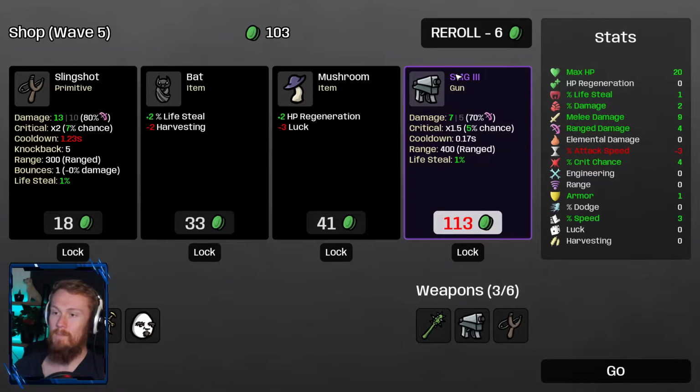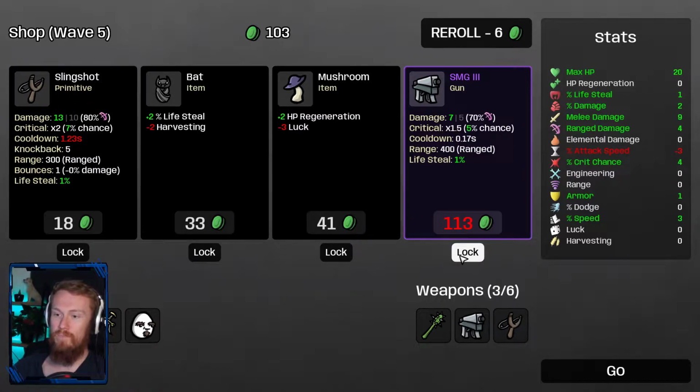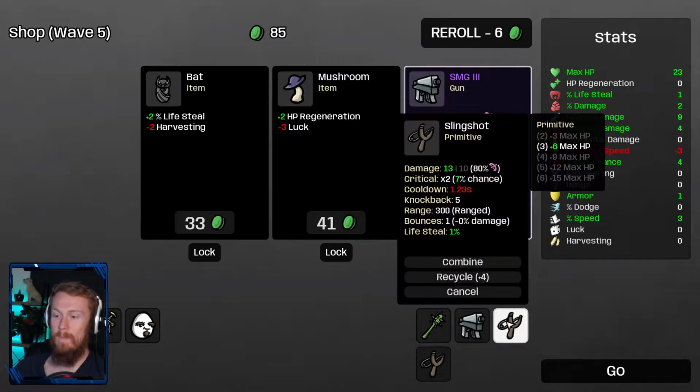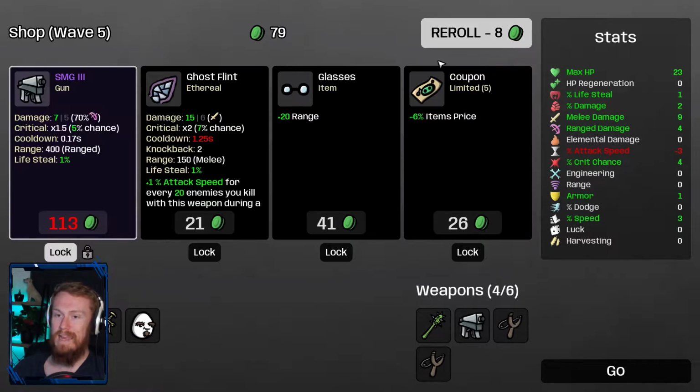Oh my god, we have an epic SMG. We're going to be saving that bad boy, so we will lock it. We could go for a second slingshot, and why don't we, just for the purposes of this demonstration here. You can actually combine 2 of the same rarity and 2 of the same items there.